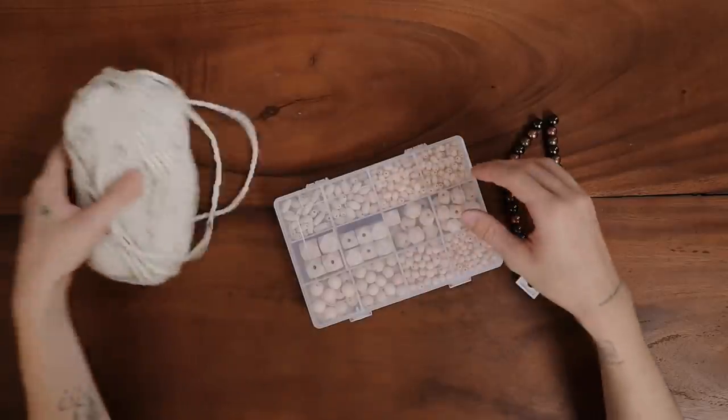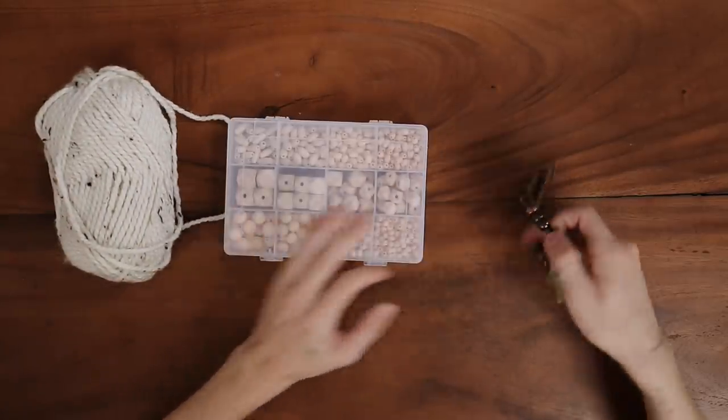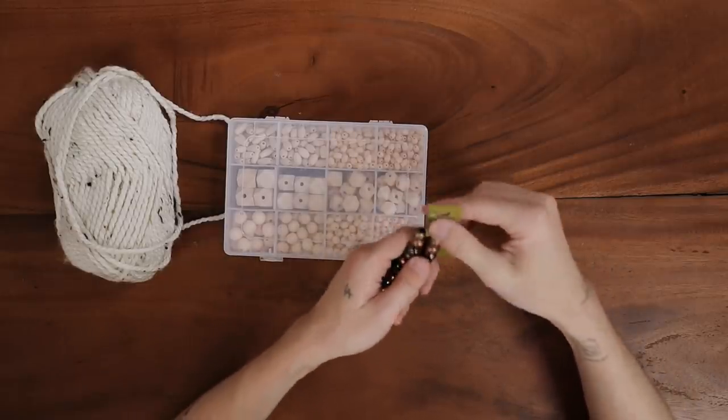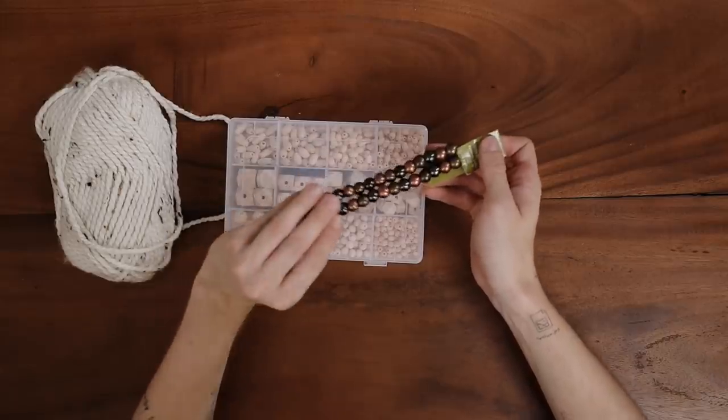I have a yarn here. This one's a thicker one. I thought this would add a nice chunkiness to the tassel, and it has some fall colors in it. I also got this set of wooden beads in different sizes and shapes, and then I picked up this because it was on sale. I thought it was pretty. It had some fall tones in it as well. They're like little metallic beads.